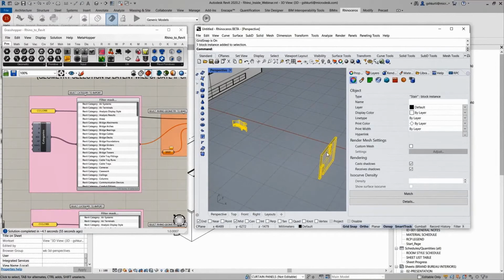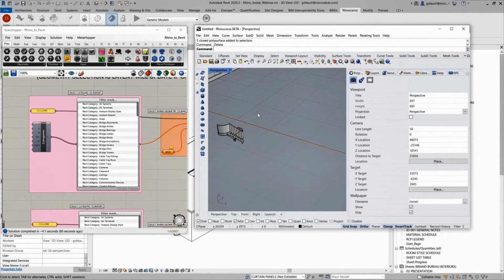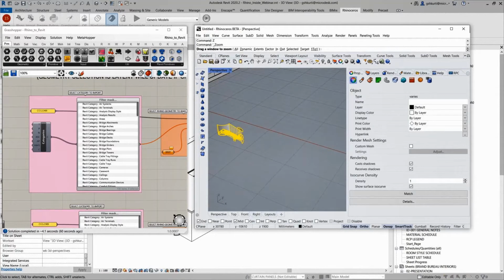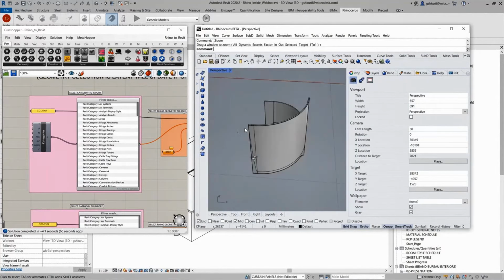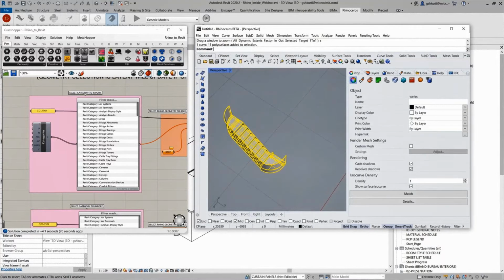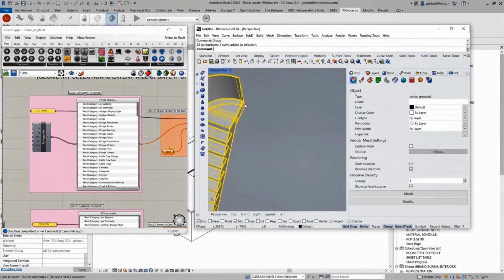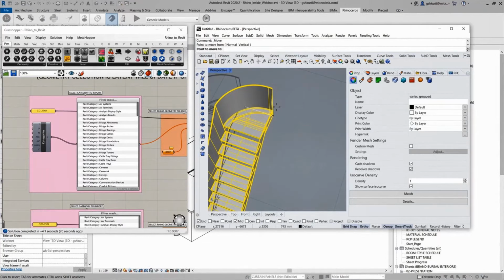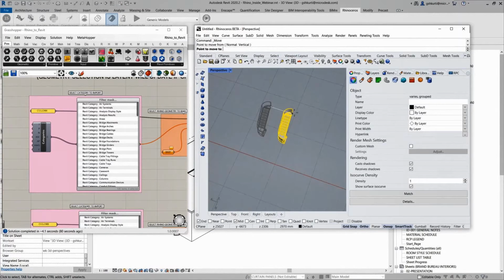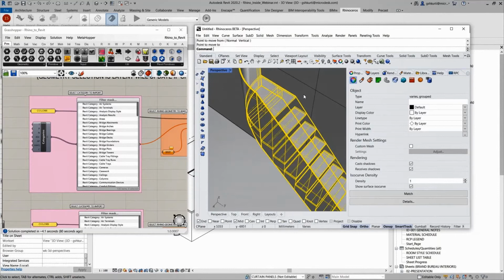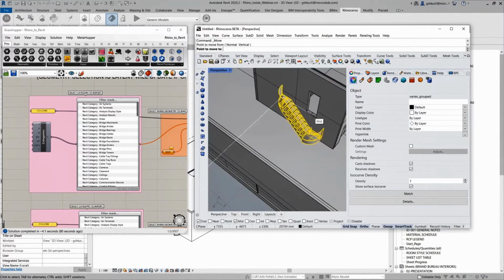A couple of things I'm also doing here to keep in mind: I'm ungrouping it and exploding the block. Revit does not like it when you bring the geometry in as a block. They're working on this, in tandem with how to do nested families. So here we're basically placing the stair on the building and putting it into the position where I want it.